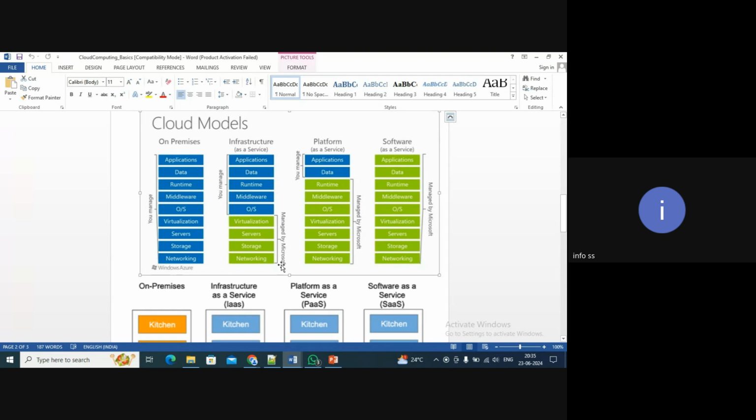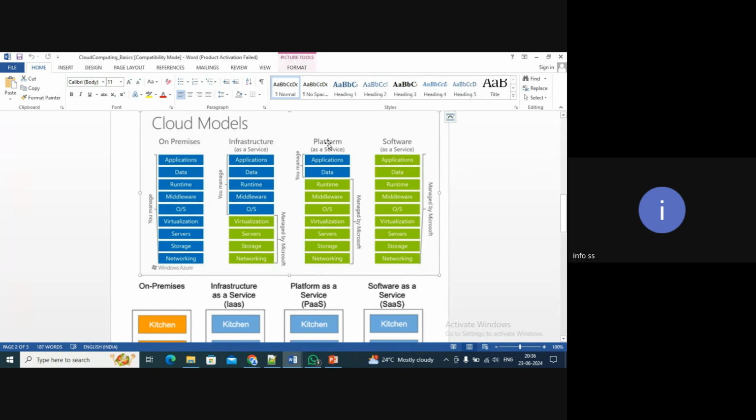What you have to manage is which OS you want to install, either Windows or Linux, and then which software you want to install. You will get a virtual machine in cloud. That is infrastructure as a service.